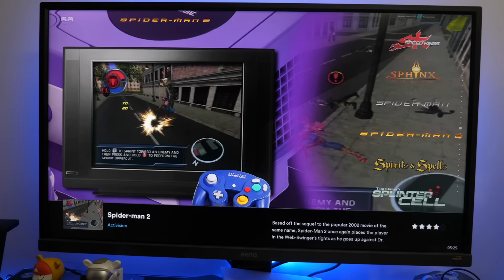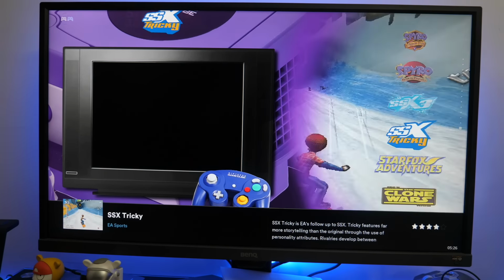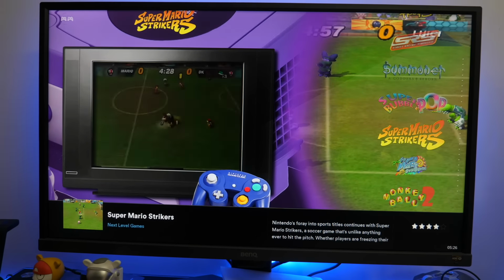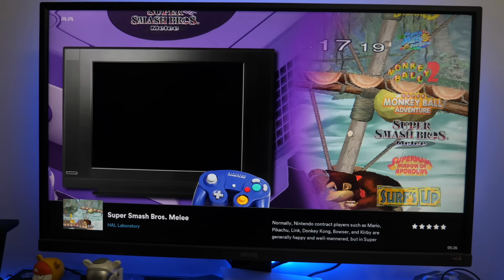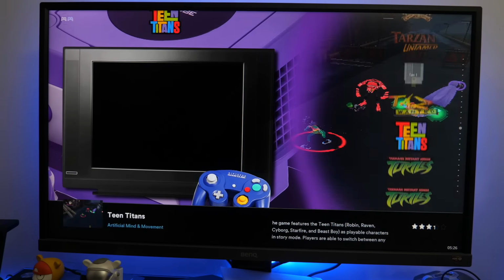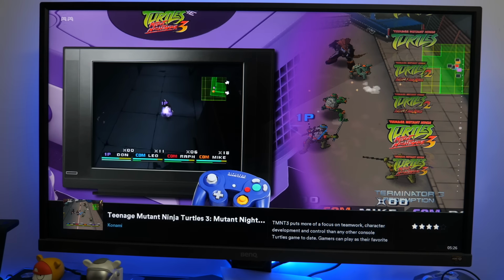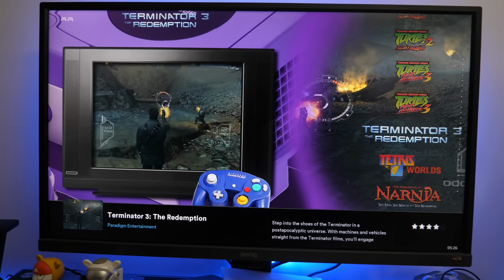Spider-Man 2 is there. Splinter Cell. Wow. Keep going. Star Wars. You gotta have Star Wars, right? Super Mario Strikers again. Super Mario Sunshine. That's a good game. Swingers Golf. What else do we have? We've got Turtles. Turtles 2. Wow, nice. Turtles 3. Terminator Redemption. Look at that. Terminator 3 looks sick.